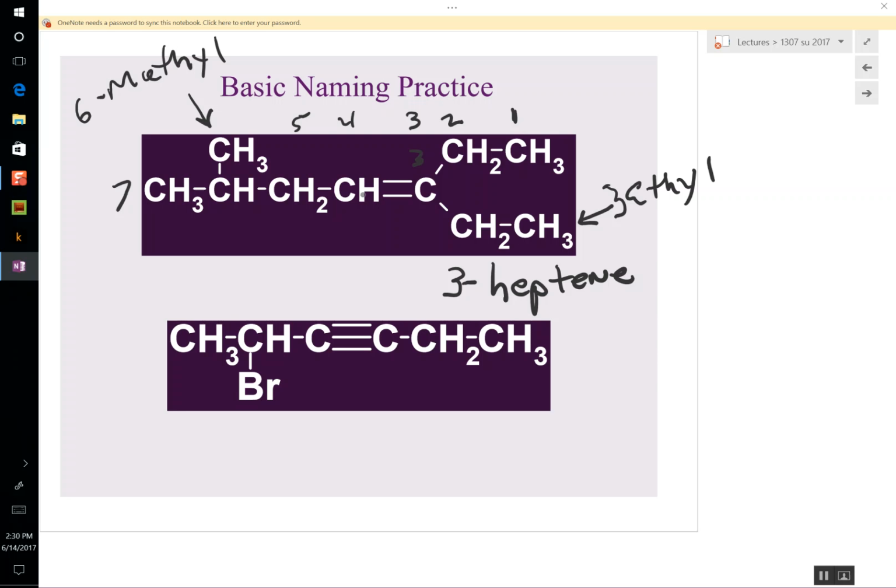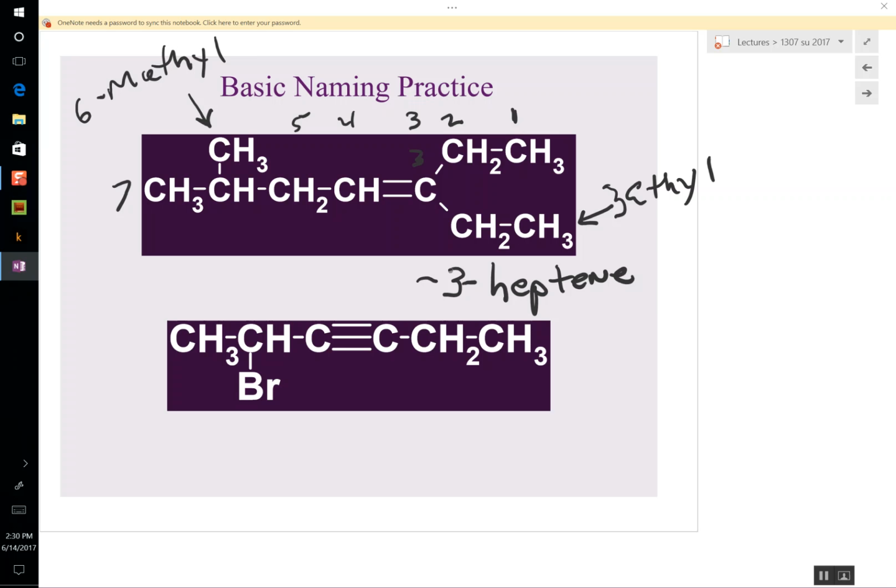Where does it end? Carbon number 4. It's a double bond between 2 carbons. So if it starts on 3, it has to end on 4. Okay? So you don't need to tell me that. You see, chemists, they like to save ink. They're conservationists. They like to save ink. So we're going to put a dash around both of those.